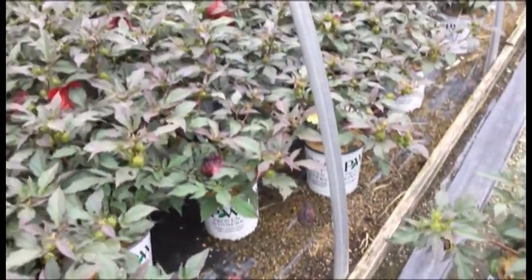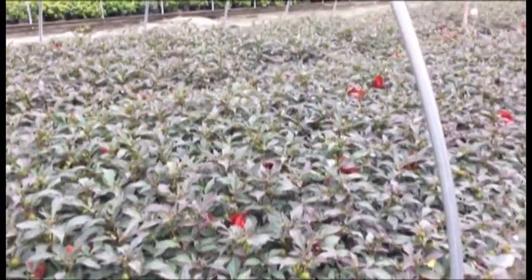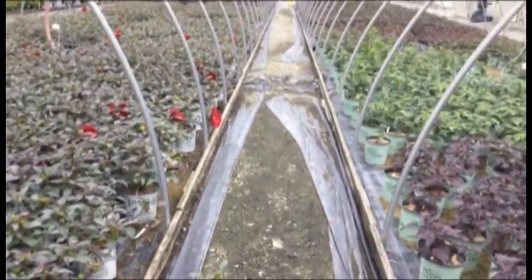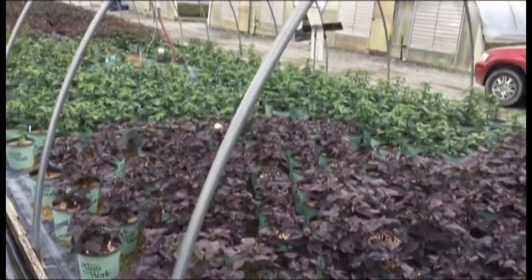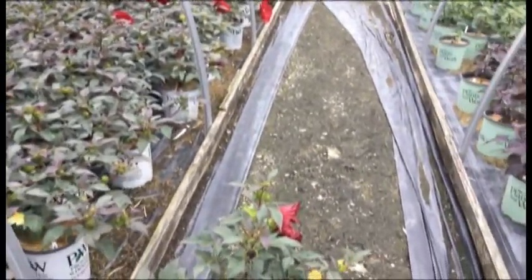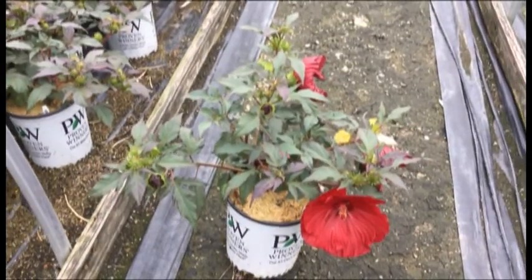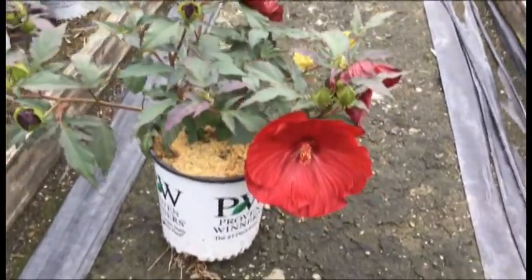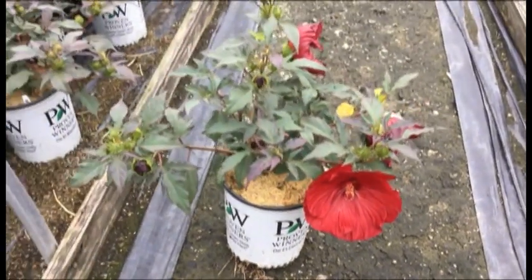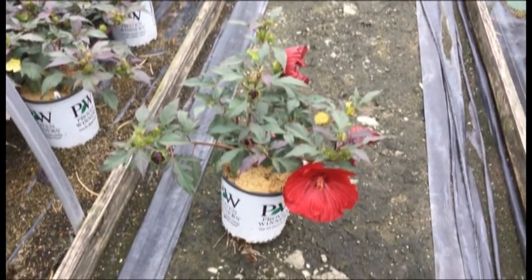As you can see if I back out here, we've just got a great crop of these. This is one variety that we have — we've got quite a few different varieties that are all coming into ready for shipping, and as you can see they're loaded with buds. Some are starting to flower — this is the perfect time to get them on trucks. Let me give you one more look at this beautiful flower. Again, this is the Hibiscus Cranberry Crush. Thank you all for watching — I hope you enjoyed this week's perennial video here at Willoway Nurseries. Bye!